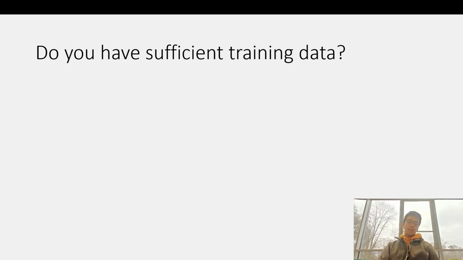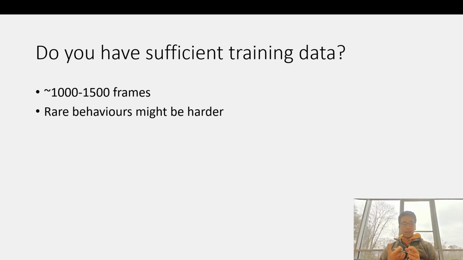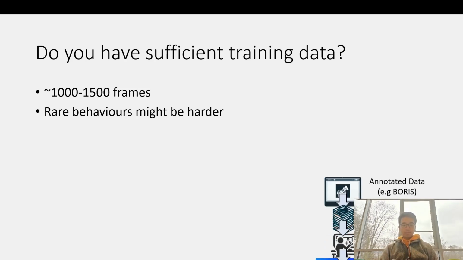So the second point to consider is, do you have sufficient training data? For all the case studies I showcased in the paper, I have around 1,000 to 1,500 frames overall. And if your behavior is really rare, like if you have 5 videos and there's a behavior that only happened 5 times, then this method might not be the best.